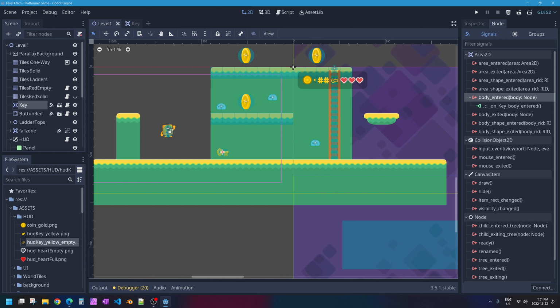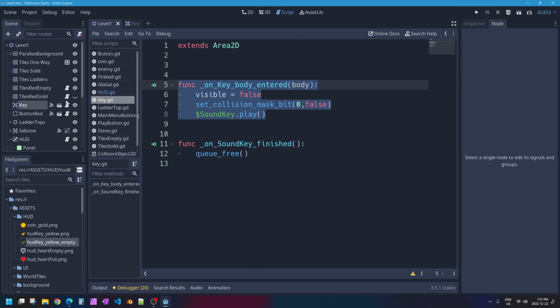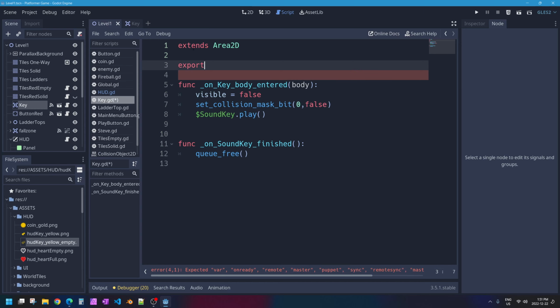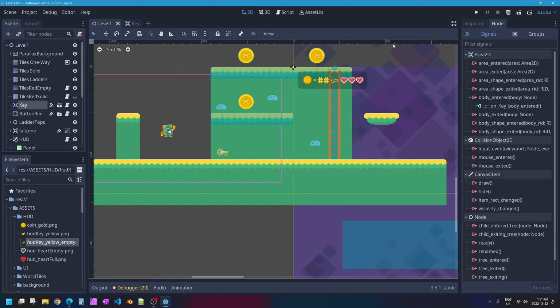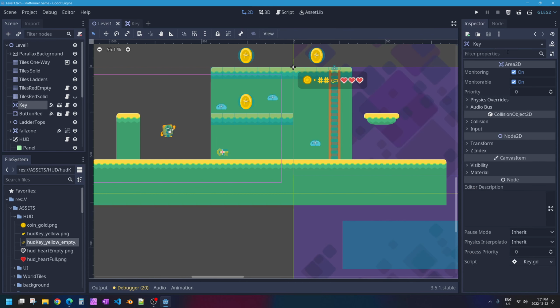How will I do this then? Well, on my key, I'm going to make a new variable. So in my key code, I'm going to make an exported variable. So I'm going to say export var, and I'm going to call it HUD. This is going to be a reference to the HUD that's in this game level, level 1. So my key now, if I select it, has in the inspector, it doesn't yet actually.